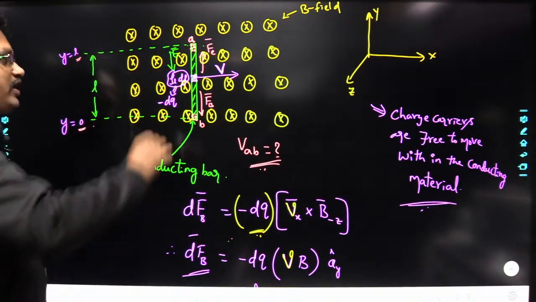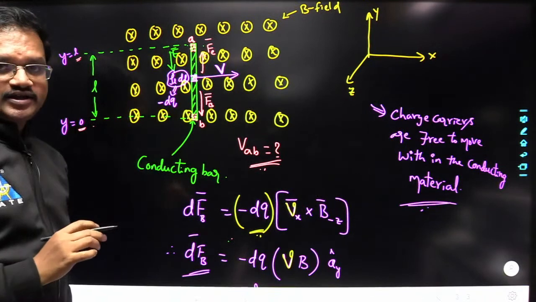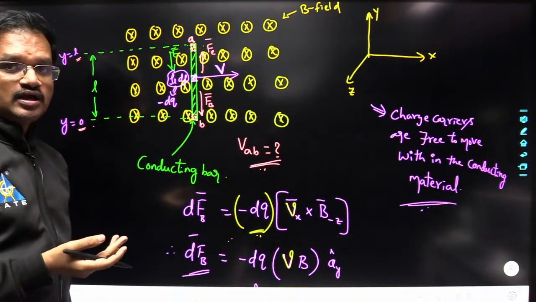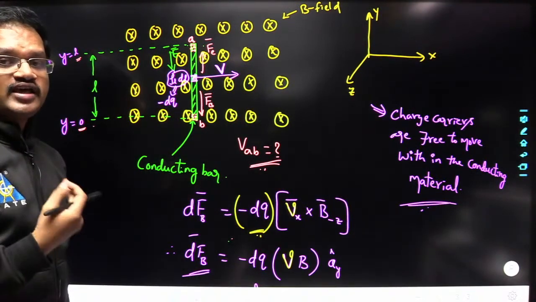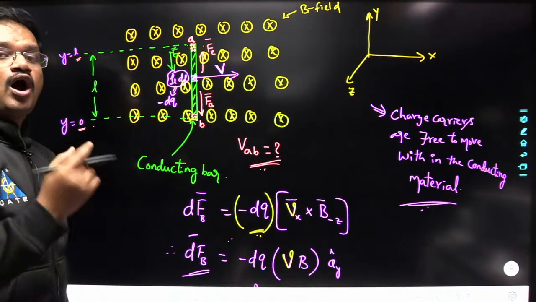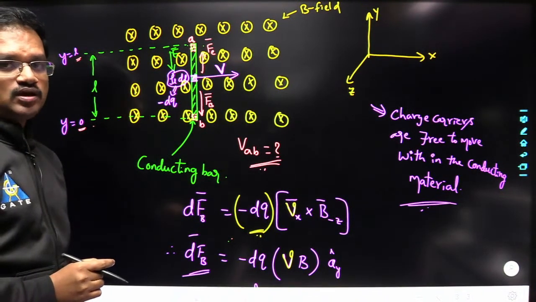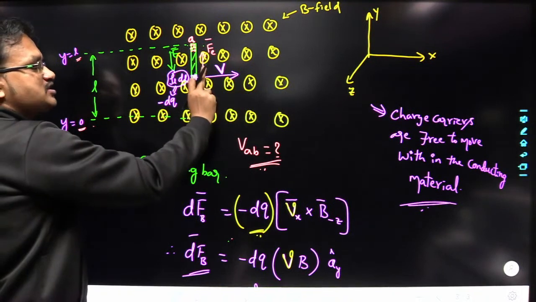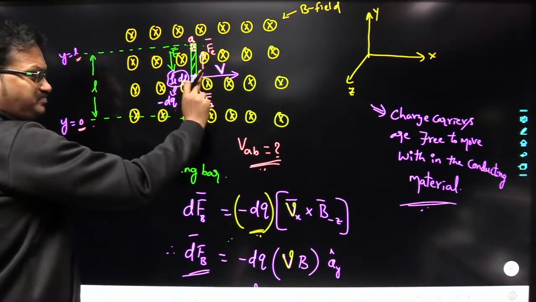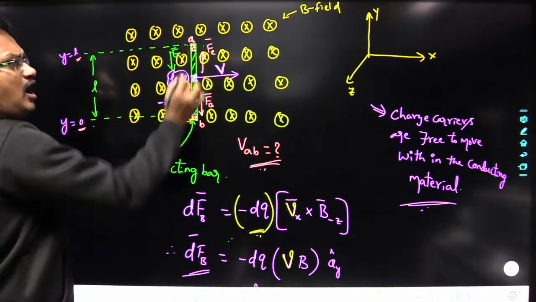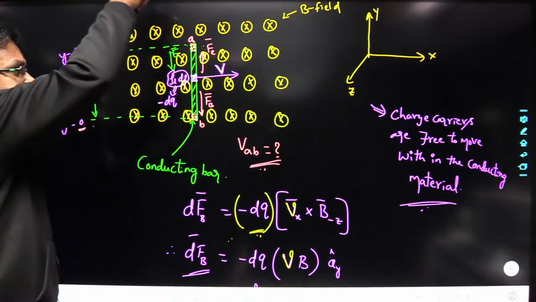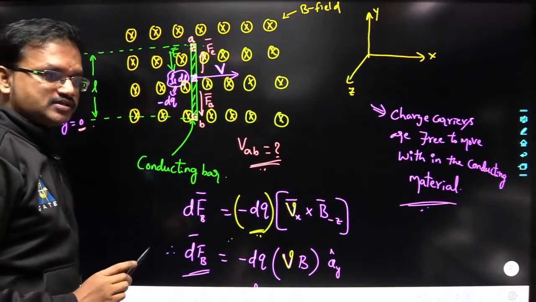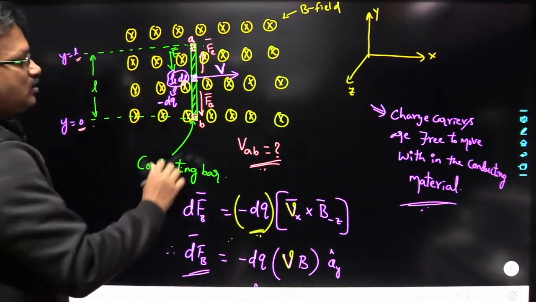Okay. So whenever the electric field is pointing in the negative y direction, the negative charge carriers are going to experience the force in which direction? The negative charge carriers will always experience the force in a direction opposite to the electric field, or not? Yes or no? So the electrical force is going to be in the upward direction. Electric field is in the downward direction and electrical force will be in the upward direction. Yes or no?